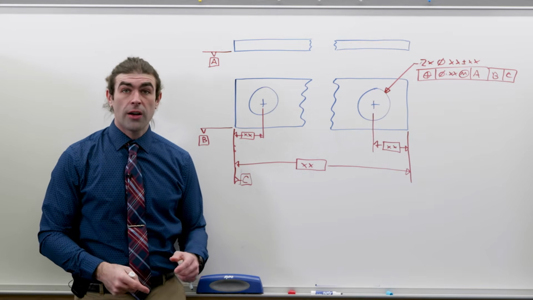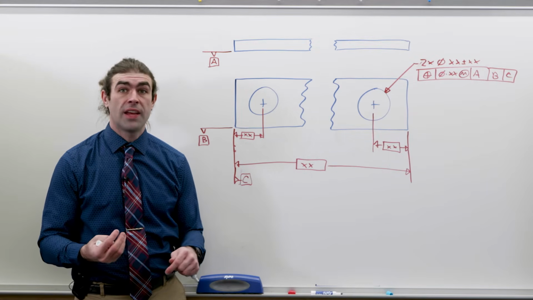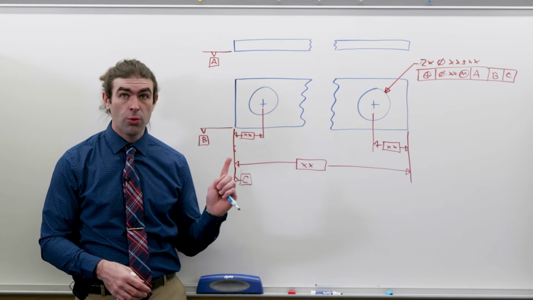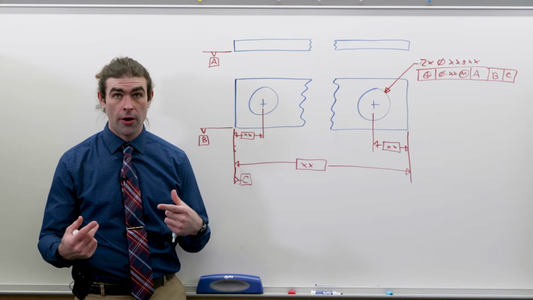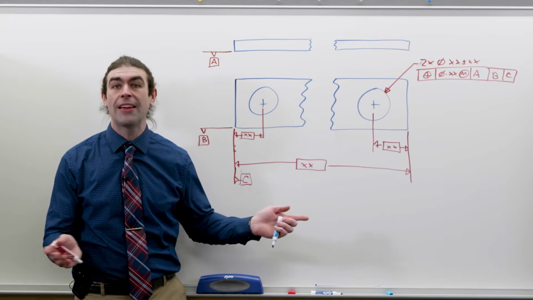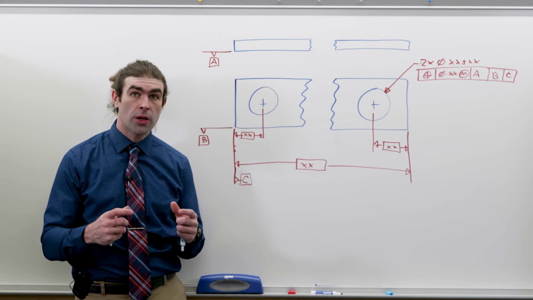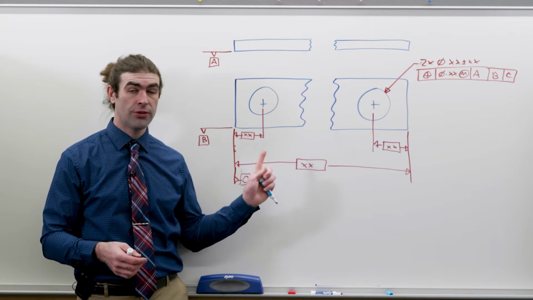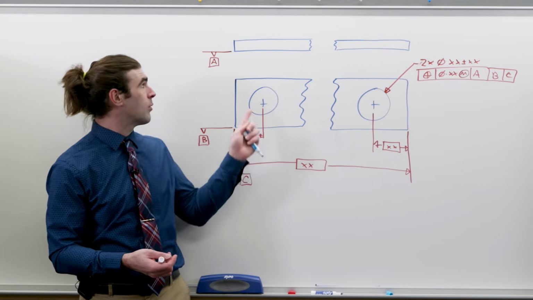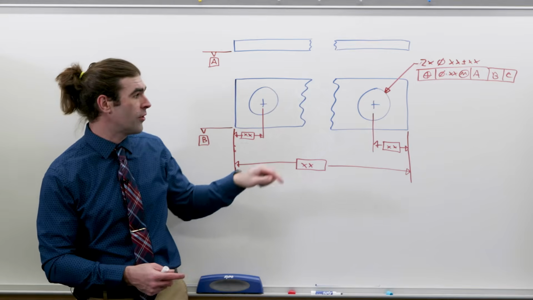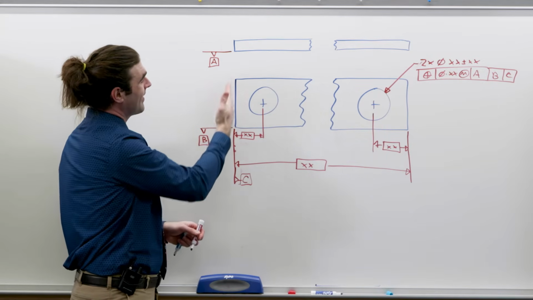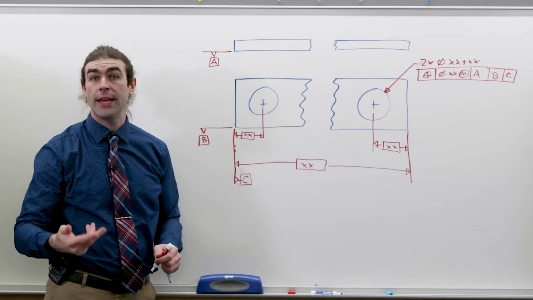The last thing I want to talk about are multiple datum reference frames. So the example I give here, we've got 2 holes in a long bar. So let's say this bar is 5 feet long, okay? So we're going to measure the location of the holes. If we use a traditional dimensioning scheme, we've got A as the large surface here, we've got B as the long side, and C as one of the ends.